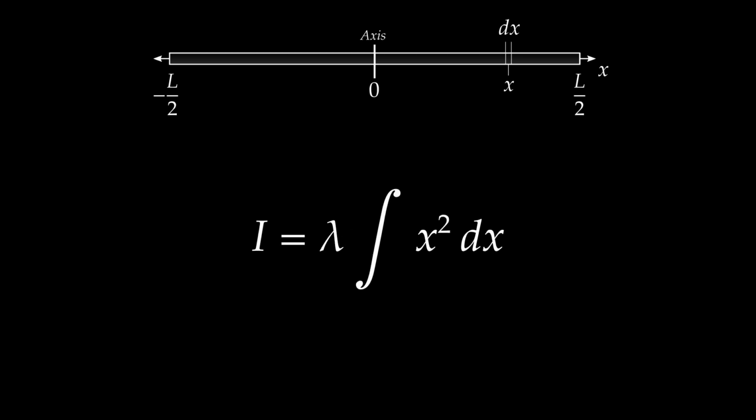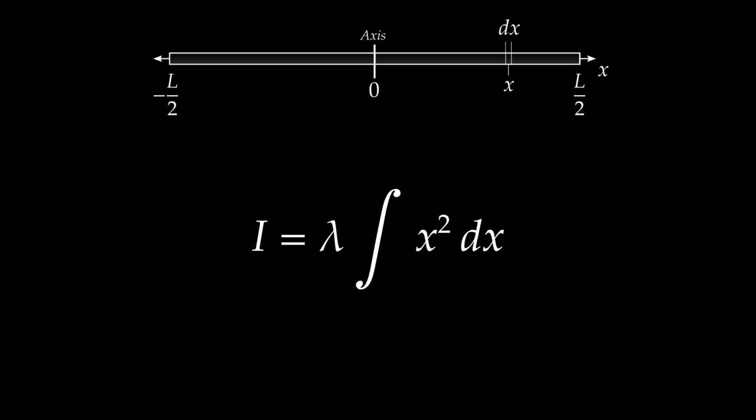Of course lambda is a constant with respect to position, which it need not be. It is in this example because I don't want to be distracted by non-uniformly distributed mass. Maybe the mass of this thing is not uniform, but in this case I'm assuming that it is, so that lambda is a constant. So my integral for the moment of inertia, I, becomes lambda times the integral of x squared dx.